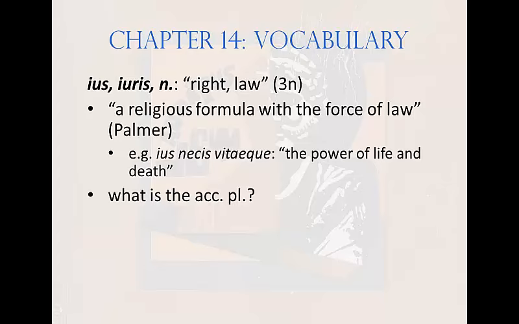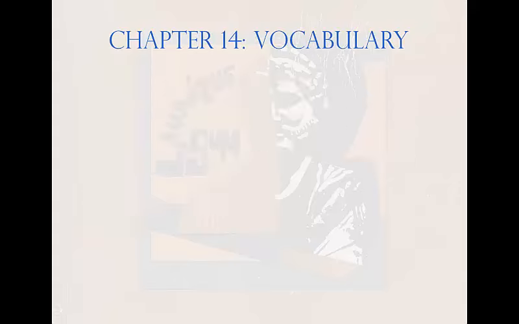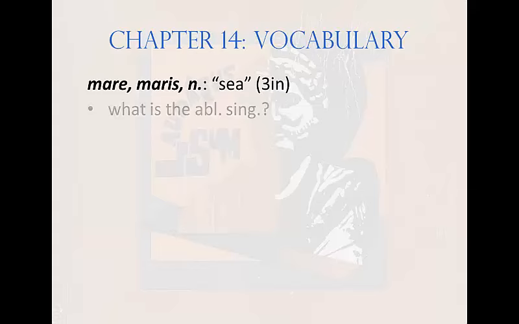What would be the accusative plural of this word? Remember, it's neuter. But is it I stem? No, it's not. Its nominative singular doesn't end E-A-L or A-R. So the right answer is jura. The next word is mare, maris, neuter. It means sea, as in large body of non-potable water. And it's third declension I stem neuter. Its nominative singular does end E. So, what would be the ablative singular of this word?